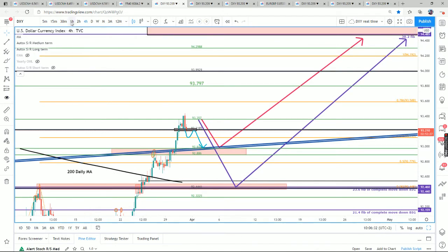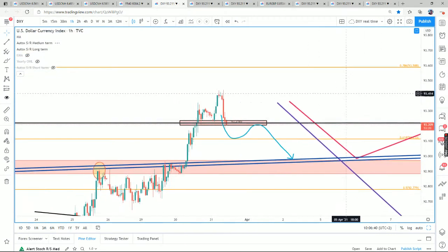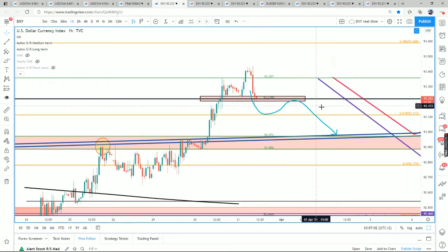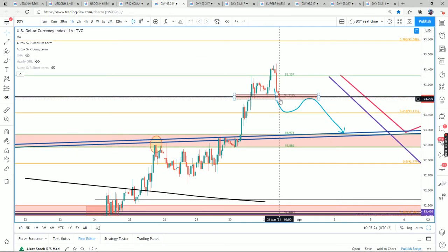And if we zoom in a little bit inside a smaller time frame, what I look for here is if we get a 4-hour close under this black level, that would tell me that the spike above this level, which is a very important black level, the movement above it, would have been only a spike, like a false break of the level. That's what I'm looking for. So it's important what will happen now. And as soon as we close under it, we can see a backtest and then a comeback. There are many options we could have, or it can go through it completely. But that's what I'm keeping an eye on very closely now.